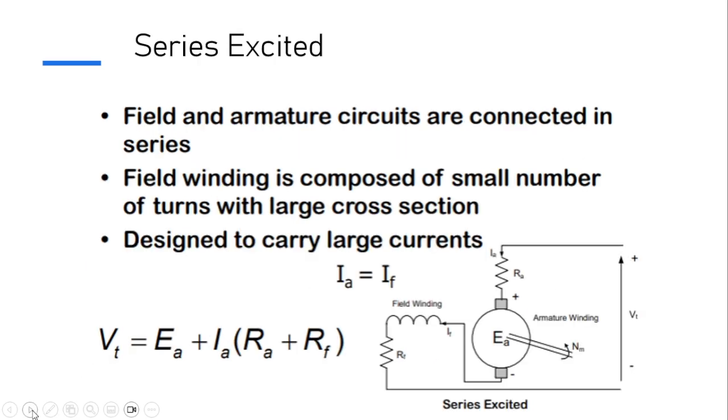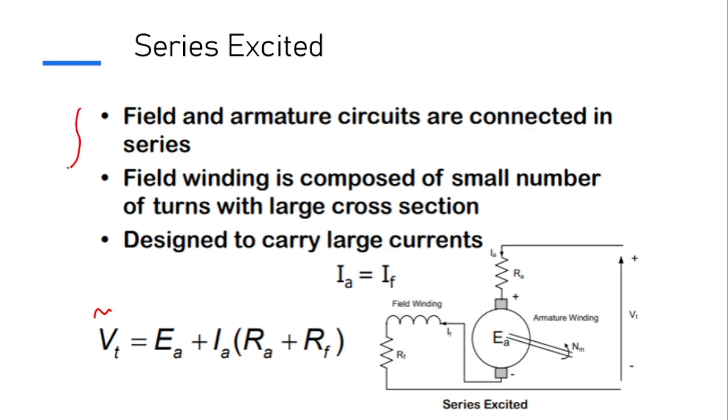Well, series is basically the same thing, you just know everything is in series, right? And it's still using KVL, which is now Vt will equal Ea plus the voltage drop across Ia Ra plus the voltage drop across If Rf. But If and Ia are basically the same value because they are in series. So it's basically the same equation, but instead of Ia Ra, it'll be Ia times (Ra plus Rf).